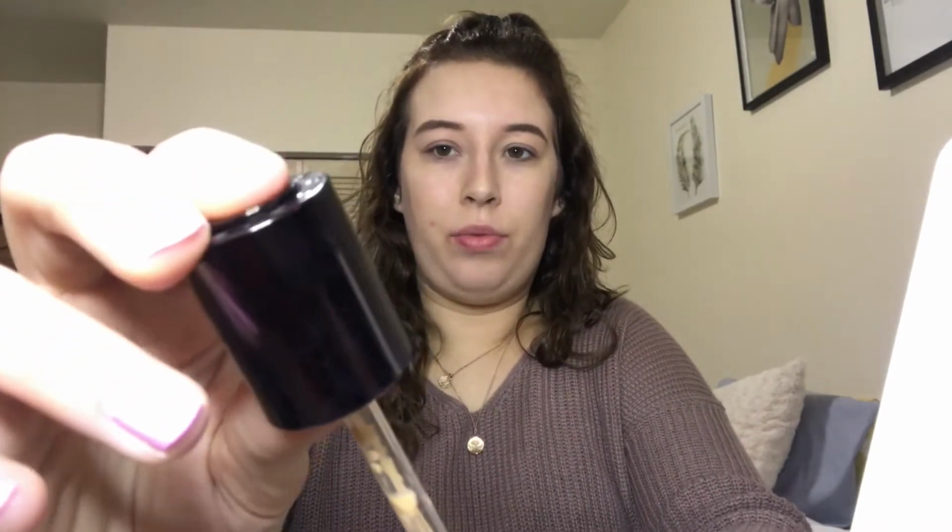So we're going to be going into foundation. I don't usually buy foundation here, but I did buy this Becca Aqua Luminous Perfecting Foundation in the shade Light. So I already know this to be way too dark for me. I bought this in the summertime, so I know it's going to be really dark. But this is the only foundation that I think I've ever bought from TJ Maxx. This is a very glowy formula. It has a really cool pump, little squeezer here, and you just kind of squeeze the formula.